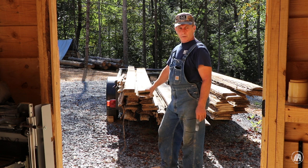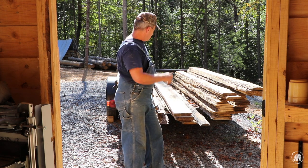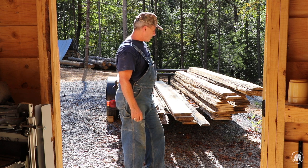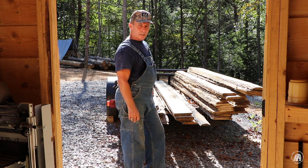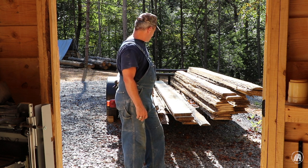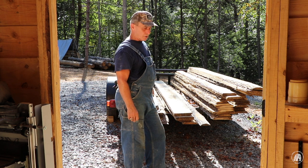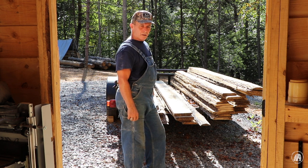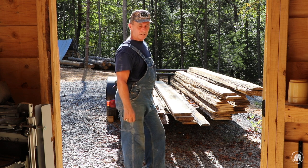So I'm going to spend a little bit more time on my next day off and cut up the rest of those. And then we'll take it down there and stack it by the base camp. We'll probably start working on it some late this fall, or maybe early winter. And so I want to try to get as much as I can cut up and ready to go so that when I start down there, I won't have to stop and cut anymore other than just cutting my lengths.